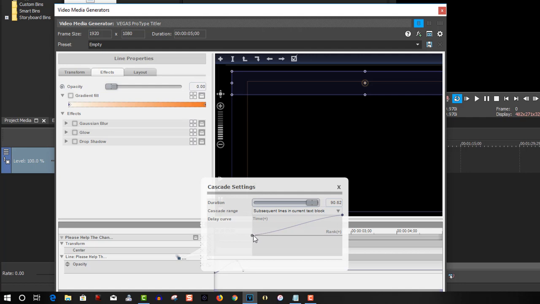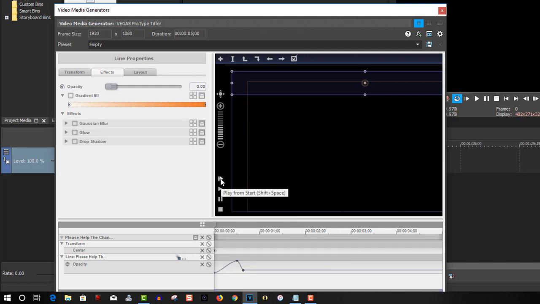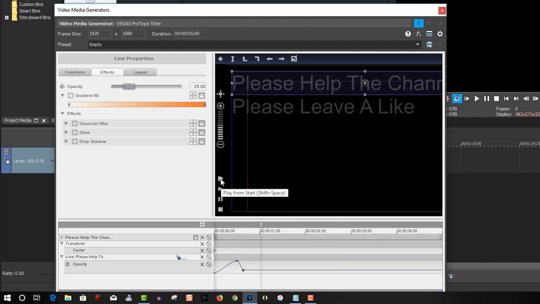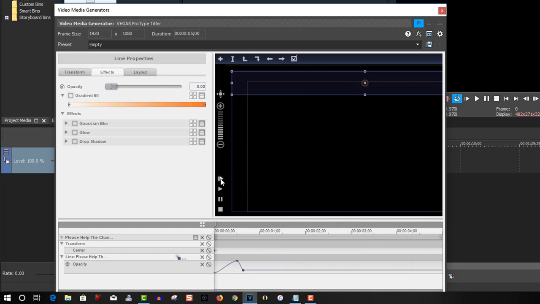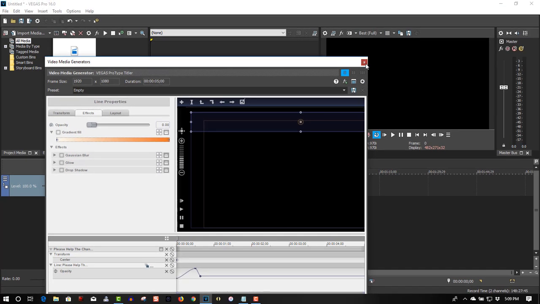What we want to do is have this the same speed all the way. So click on this, right click, select linear. So now it's a straight line. So it'll be the same speed all the time now. So now play it back, something like this. Yeah, see what it looks like in the preview window.